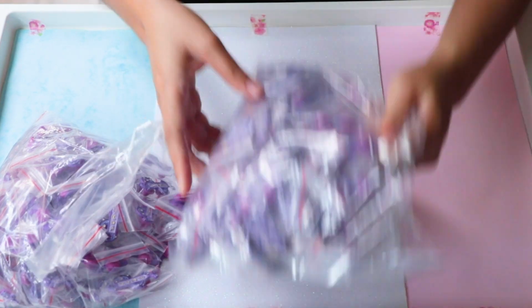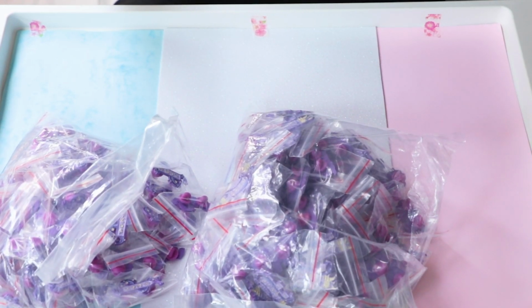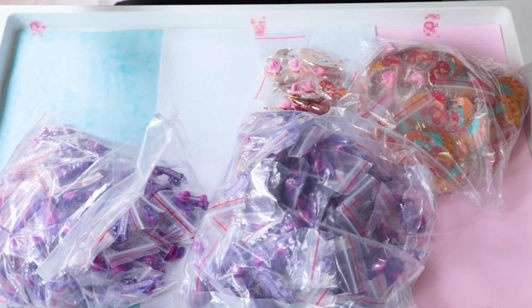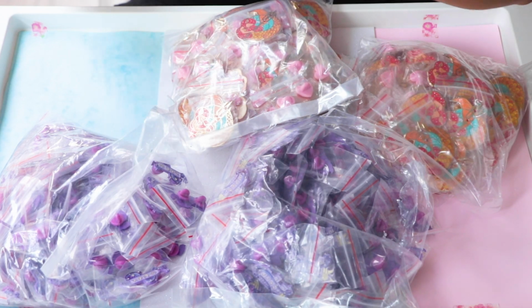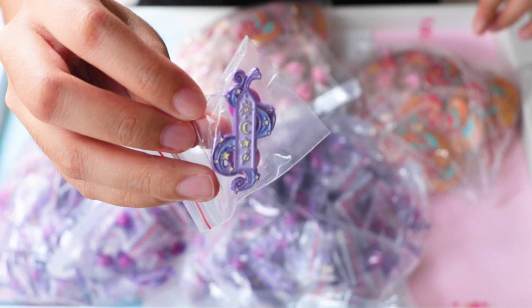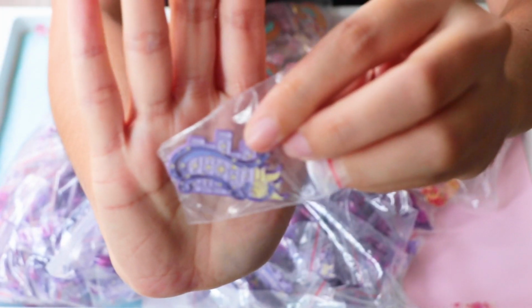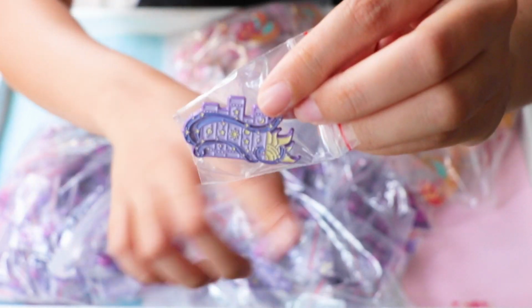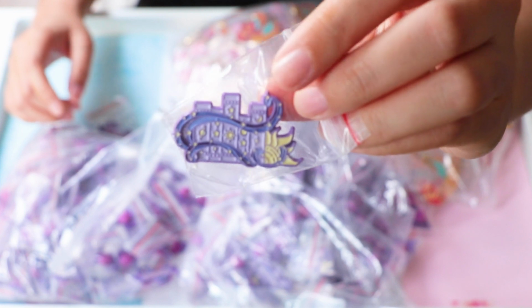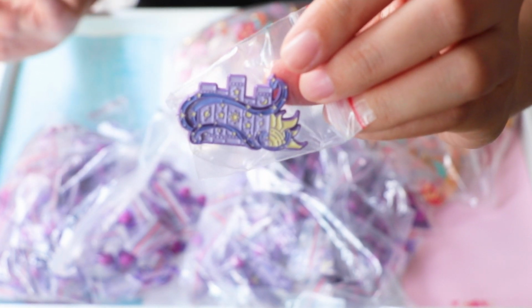Today, we are going to grade pins. So we are going to grade these pins as well as these ones, I guess. Sorry, English is not my first language. And also these pins. There we go. This one is one of my bookish pins. It's a bookmark with some celestial swirlies going around. And then this one, once it focuses. Okay, this one is a set of books with some celestial swirls and stuff in the sun. Although now that I'm looking at it, it doesn't really look like a stack of books. If you don't see the books in it, you could just pretend they're lanterns or whatever.